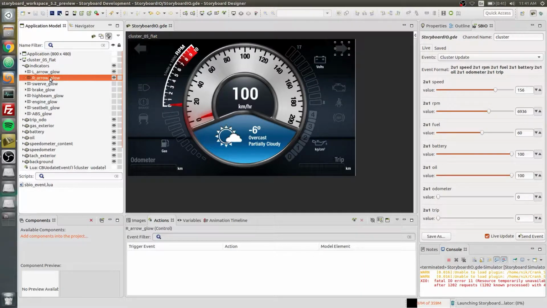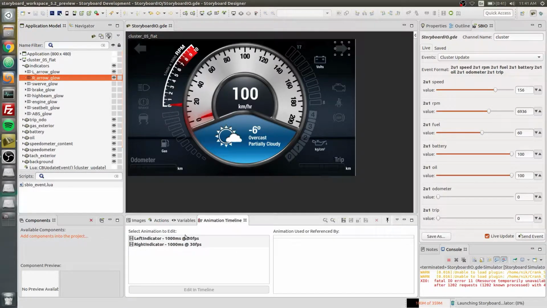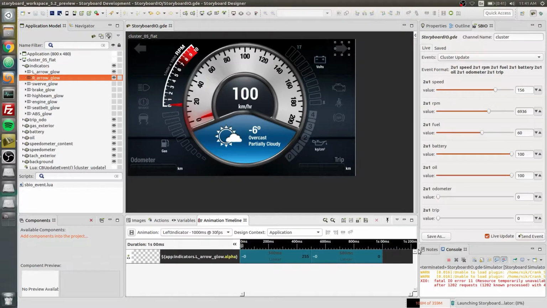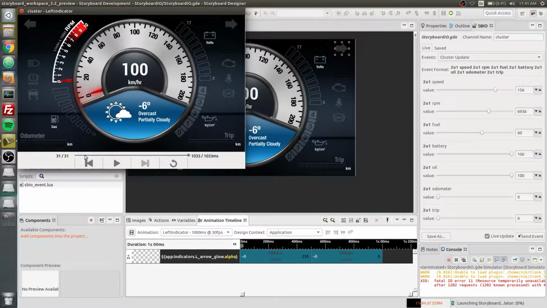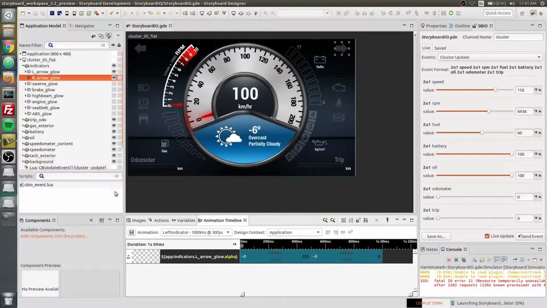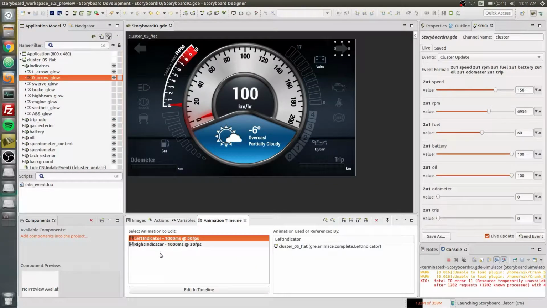If you wanted to send events for the indicators, and we go down to our animation timeline, you can see there are very simple animations. I'll preview that where you can step through it. You see we glow on and then we glow off. So we've got a left indicator and a right indicator.